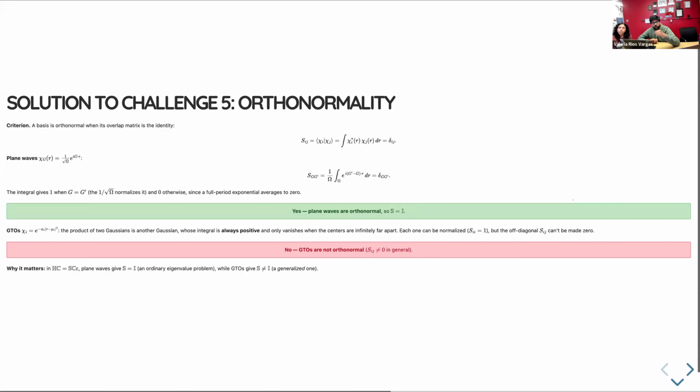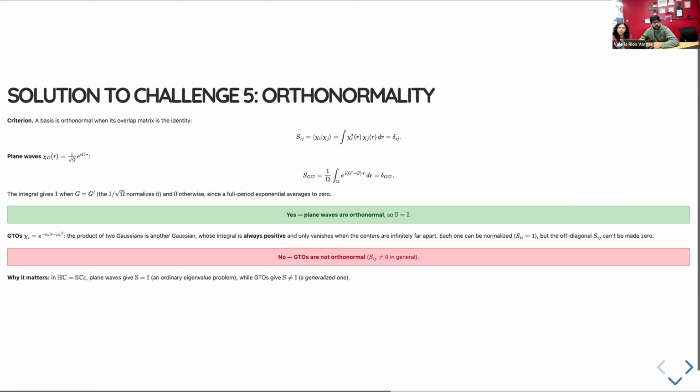However, the Gaussian type orbitals have a different form, and a product of two Gaussians is another Gaussian. So the integral is always positive, and it only vanishes when the two centers are infinitely far apart. So they are not orthonormal by design.